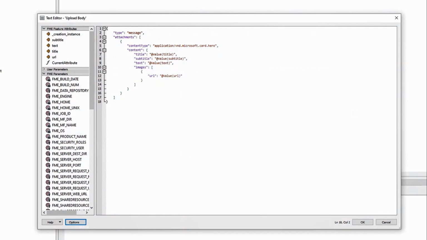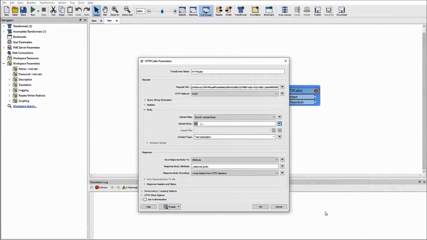The general structure of the JSON is quite straightforward, and you can see where I've referenced my feature attributes: title, subtitle, text, and URL. Those are the things that contain the message and the text that will appear in the notification. And finally, I need to set the content type to JSON, and then click OK.